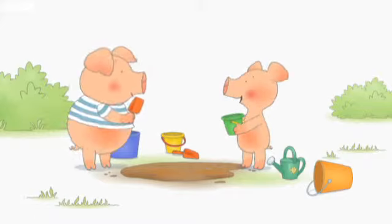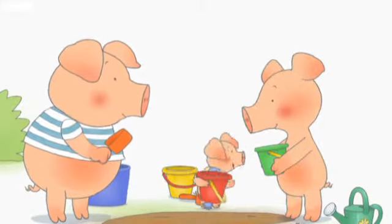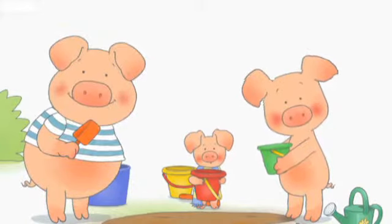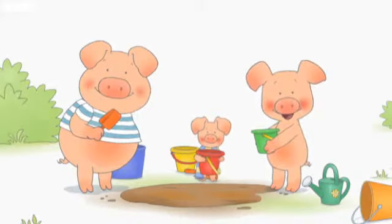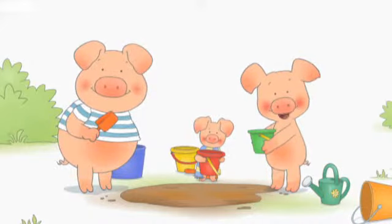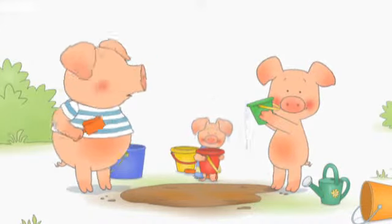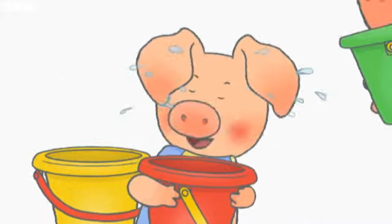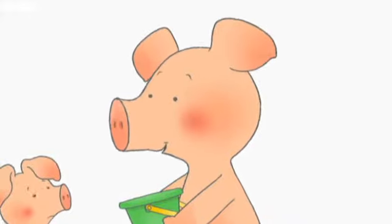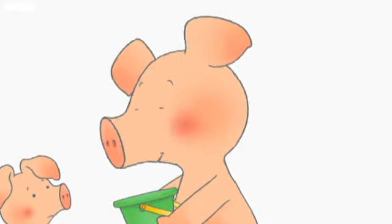So am I! And me, it's for mud pies. Wow, mud pies. That's great. We're all going to have a mud pie tea. Are the mud pies ready? No, we're just going to make them. Hey, Wibbly, don't splash me. Oops, sorry, Tiny Pig.